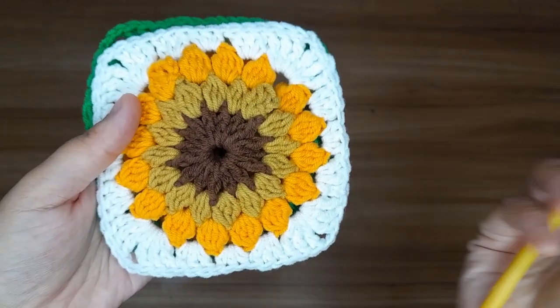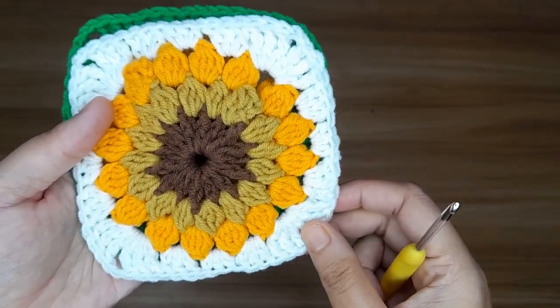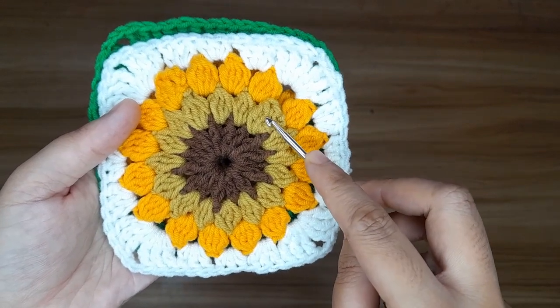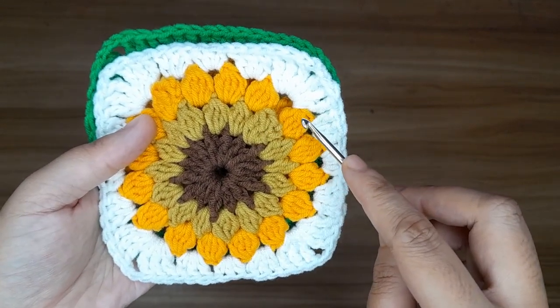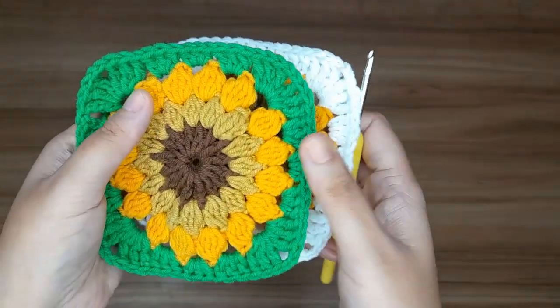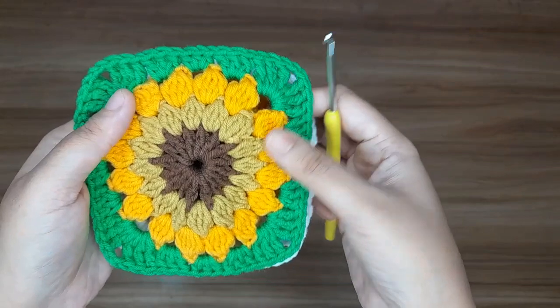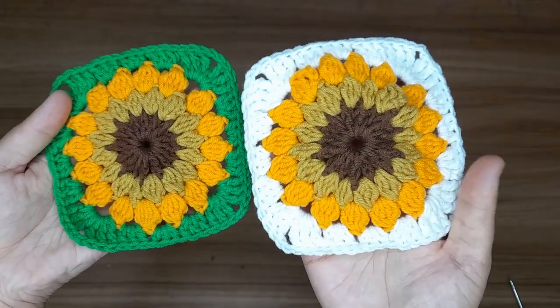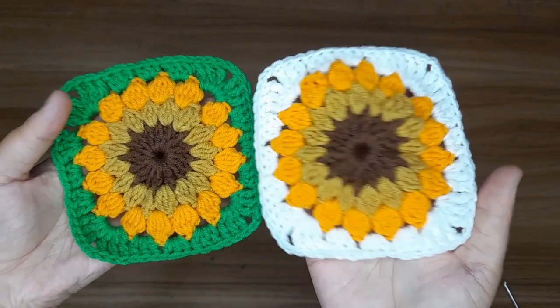I have used cotton yarn, and the colors are brown, light yellow, deep yellow and then white. I have also used a different color in another one. So you can use any color combination you want.